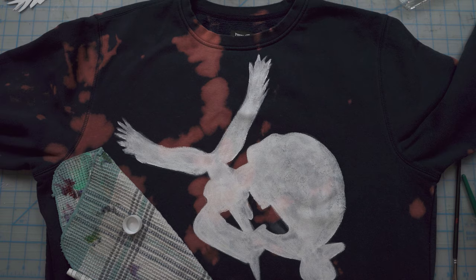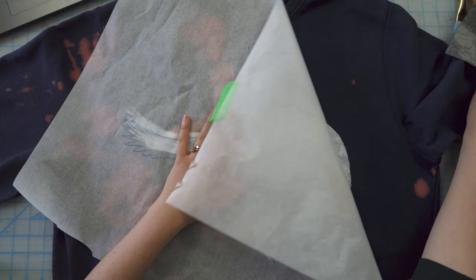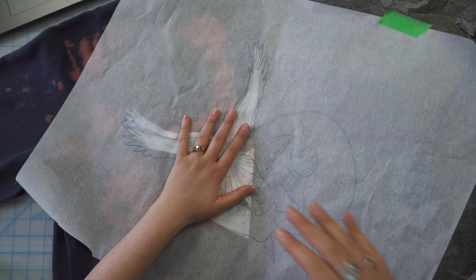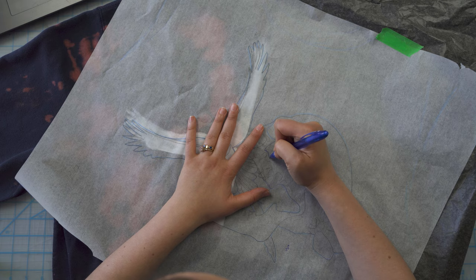Next, what we're going to do is we're going to grab our original drawing on the tracing paper, and we're going to place it over the primed area, just make sure it's dry first, and then we're going to grab our carbon transfer paper and we're going to transfer back on some of the details that we are going to fill in with the paint.